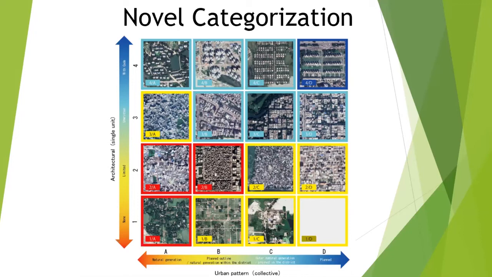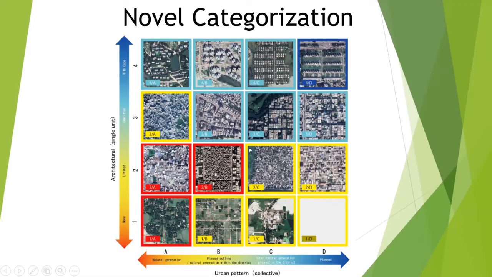There are a couple of advantages to looking at the urban area in this way. For example, these categories can be seen as building blocks. There are 16 categories for now, so we can say these are the 16 elements or building blocks that we can use to segment an urban area, a very big urban area. Also, we can use these categories to go to some abstract level.